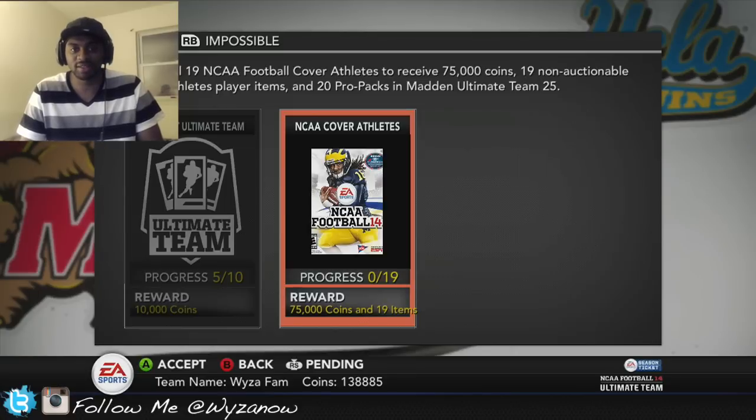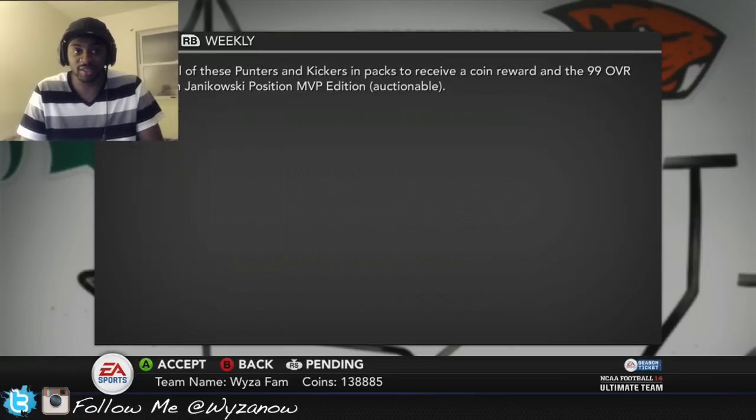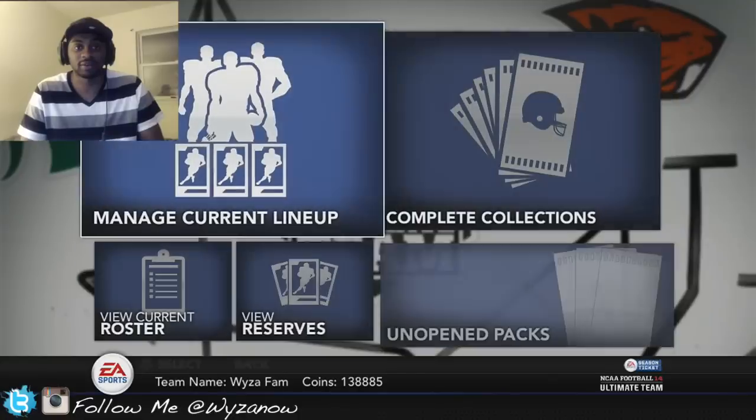And I hear that this collection right here is bugged. Some people haven't been getting all their packs. Some people haven't been getting all of their non-auctionable cover athletes back. Some people didn't get their coins, and it actually costs a lot to do that collection.